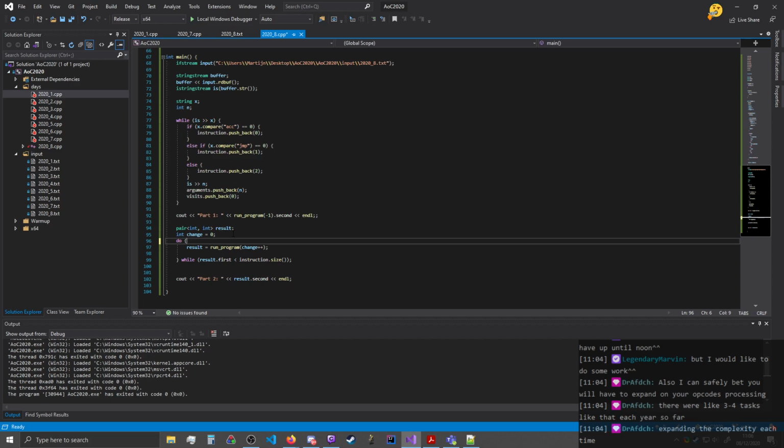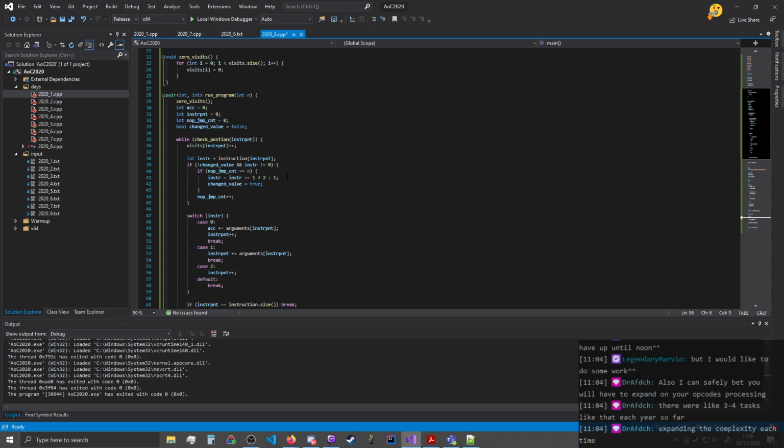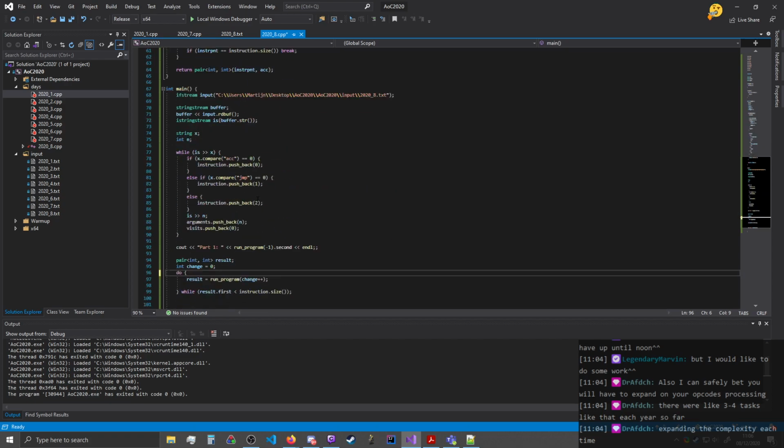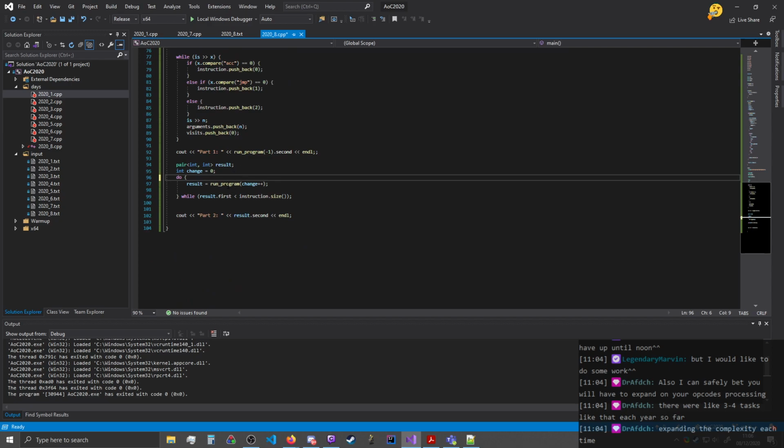Actually, no, it's the same speed, because you have to search through the entire program stack for the first value every single time, because you don't know where the next one will be. The only thing you know is that you can start from a later position. So I guess it's faster in that regard, if you keep track of where you were last time. So you could do it a bit faster.